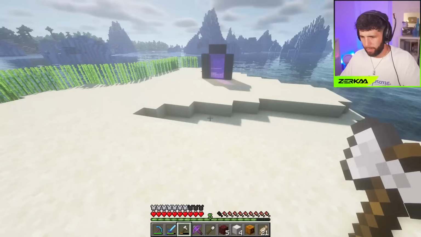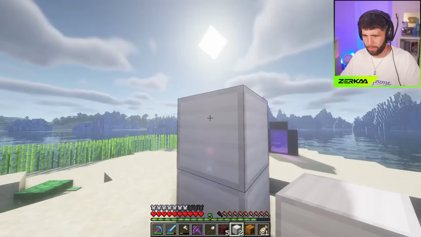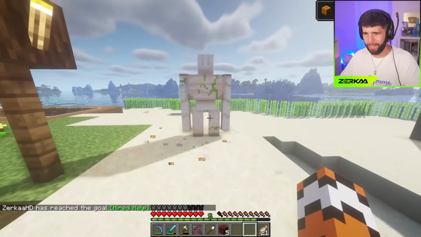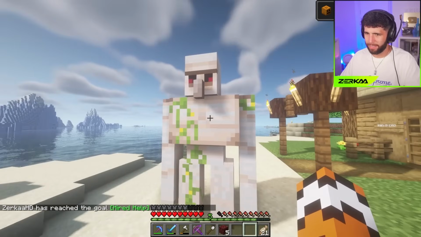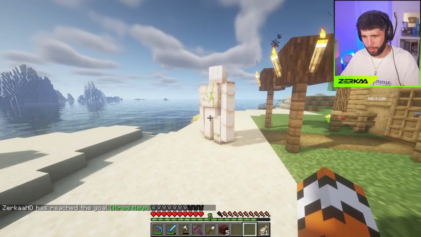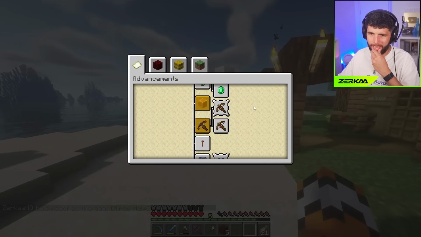Let me see if I can do this. So I think I just place you down. So if I go 1, 2, 3, 4, and then you just go, I've hired help. So now he just patrols my ends and helps me out. Okay, another advancement done. Off the get-go. Love that.